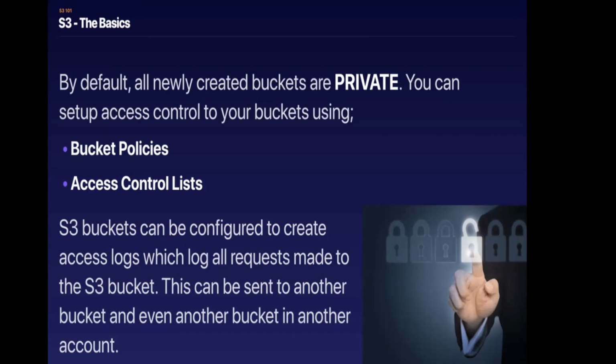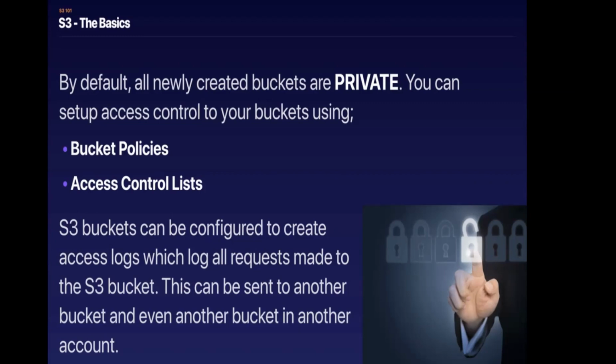We can also use bucket policies and access control lists to keep the objects inside the bucket secure by providing limited permissions to those objects that we upload inside S3. S3 buckets can be configured to create access logs, which log all requests made to the S3 bucket. This can be sent to another bucket and even another bucket in another account.